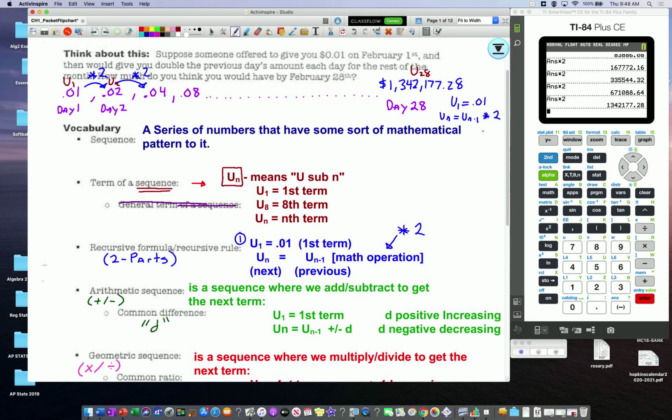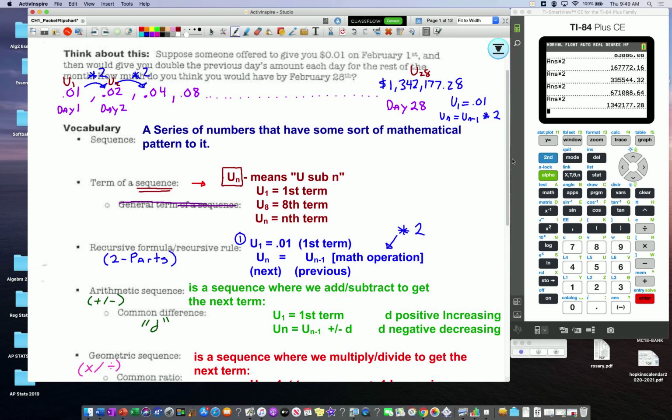Okay? And I know this U sub n minus 1 and n sometimes confuses students, but if I say I want to find the fifth term, U sub 5, it's equal to U sub 5 minus 1, or the fourth term, times 2. So you would take the fourth term, times it by 2 to get the fifth term. Okay? So it's like a domino effect. You use this formula to always take the previous term into the next term. So the previous domino knocks into the next domino.